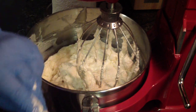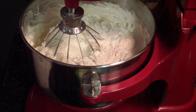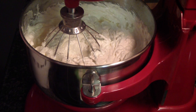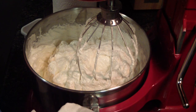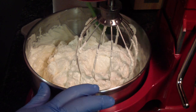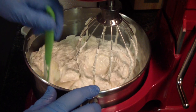Alright guys, bring you back in a minute. Okay guys, I whipped it for another minute. Now I am getting ready to add in my cream. I'll let you guys see me add that. Oh, let's go ahead and scrape our sides down. Before we do this, I recommend scraping your sides down several times. You really want to make sure you get everything, and even get down in there and scrape that bottom.